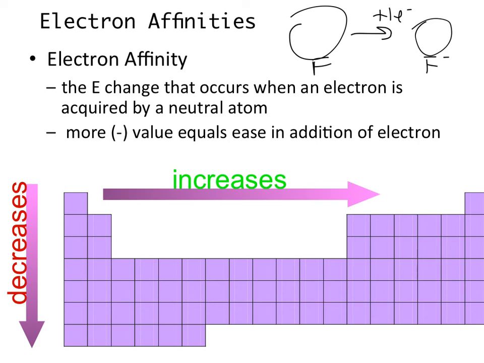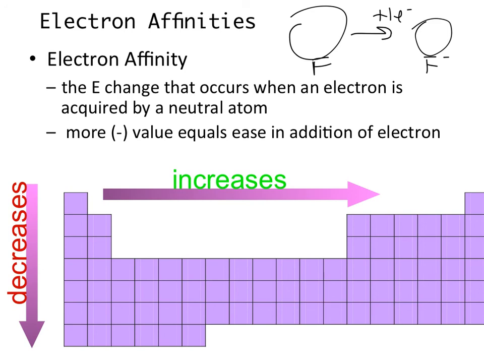In that same sense, if we think about it from left to right with respect to the effective nuclear charge, that atom really wants that electron because it can handle an additional electron. That nucleus is desiring or able to hold on to the electron that is being added. And the stability that's afforded the atom by gaining that electron, such as something like fluorine becoming a fluoride ion, is beneficial to the atom overall.